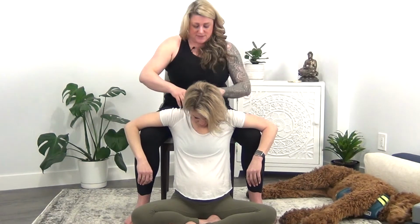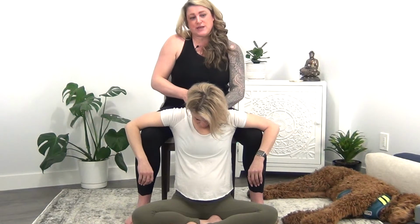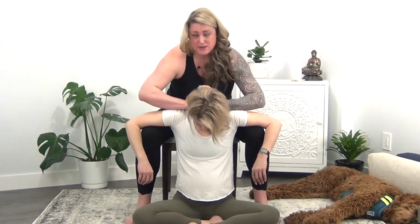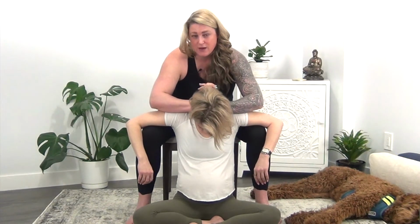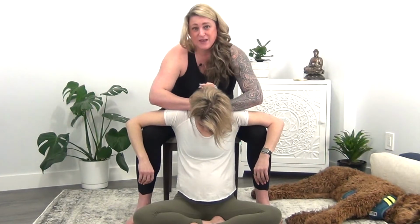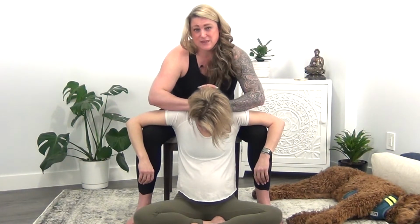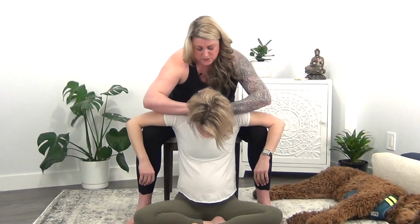And I'm going to take the palms of the hands around the nape of her neck, and we start behind the ears and we'll work down towards the shoulders. So as I lean forward, I'm going to gently pull up on the palms of the hands on either side of her neck. Okay? So sort of like that scruff of the neck. And you're just squeezing through the thumbs, using again the strength of your shoulders and your elbows versus your wrists. Okay? We have the tendency to really get a bit exhausted when we're using more of our wrists. So this in Thai yoga massage is referred to as the lemon squeeze.